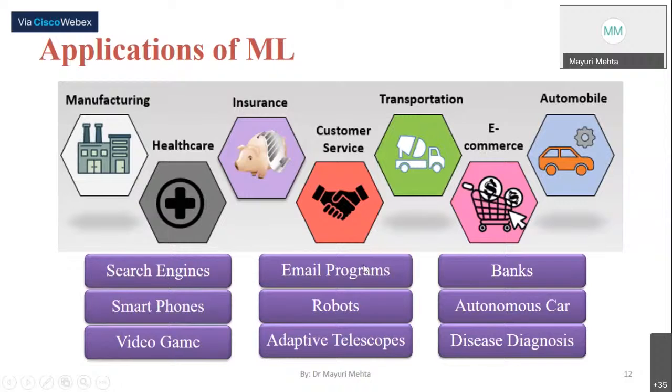Email programs, I may skip this. The Google spam filter is an example. We can say that it uses machine learning. Gmail makes use of machine learning to filter spam and non-spam emails, right? I'll not discuss it in depth. Banks use machine learning to predict exchange rates. Finance companies use it to predict stock markets. They use machine learning to predict loan amounts for customers, etc., which also was discussed in the last session.